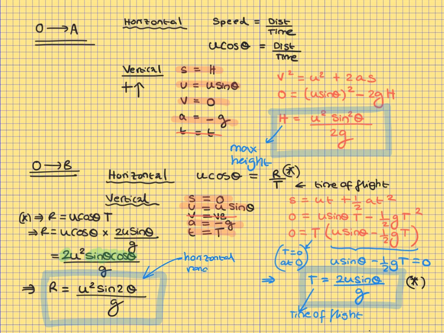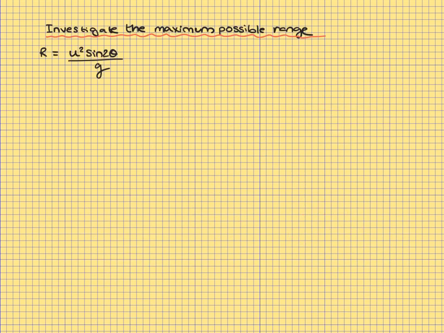So in just a short space of work, we've established a general result for the maximum height, a general result for the time of flight, and a general result for the horizontal range for any projectile. Remember how general this projectile was. We didn't have a specific velocity of projection, we didn't have an angle of projection other than calling it theta, so all of this is highly generalised.